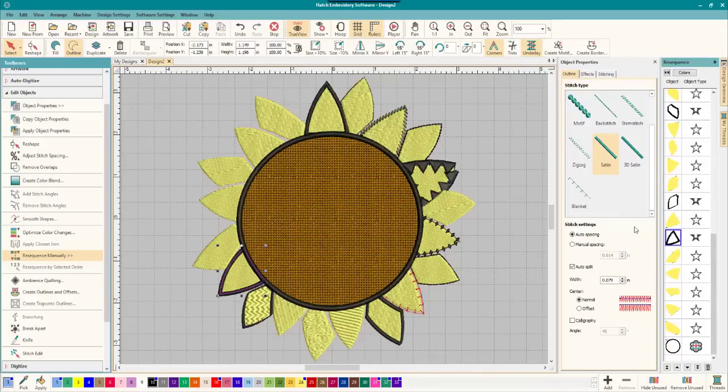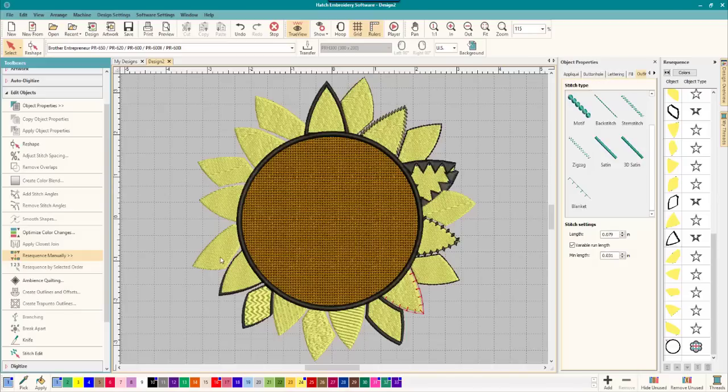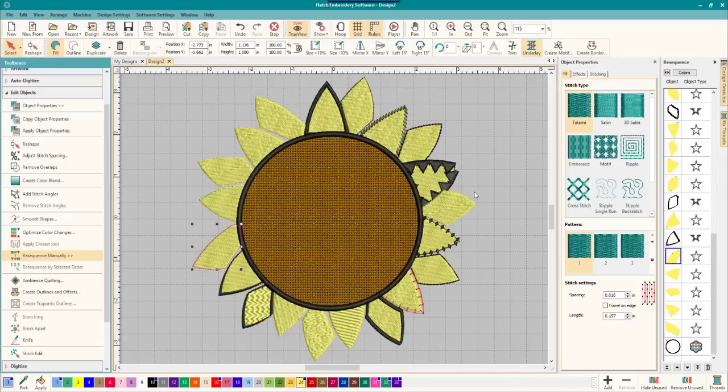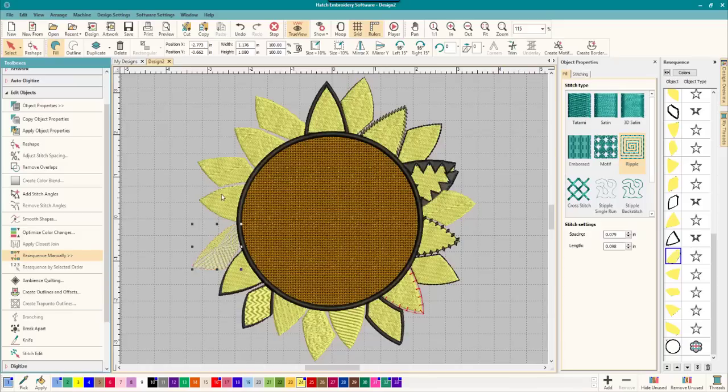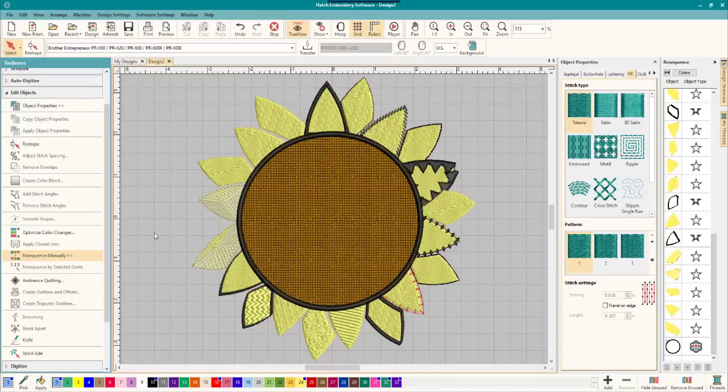Oh no, are we running out of ideas? Calligraphy, I just wanted to do a couple of them. Yeah, see, that looks so good. That, for me, that's what I'm choosing. But we still have some options. Why don't we try ripple stitch? And that didn't really work. Let's try it on this one, ripple stitch. I mean, that's okay, I guess, if you want it.